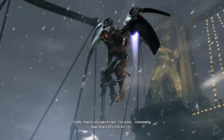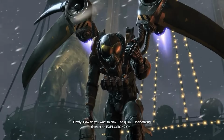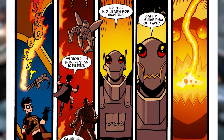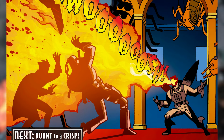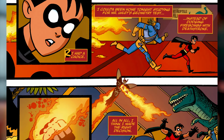But at this point, we know Deathstroke's true intentions, so in the back of the reader's mind, we know something's up. But at this point, it seems like Firefly is such a dangerous threat to the duo, as to close this issue off, apparently he turns into a fire-breathing dragon of all things and shoots fire out of his mouth, which was so confusing to me, as under all that armor, he's just a normal human, which makes no sense whatsoever.